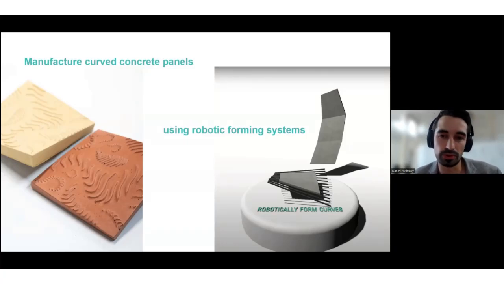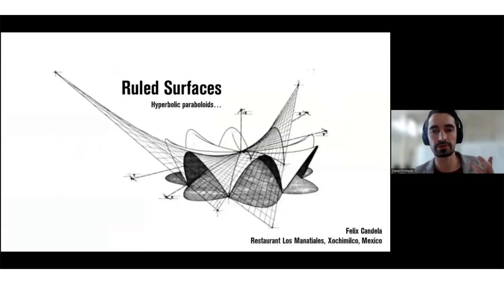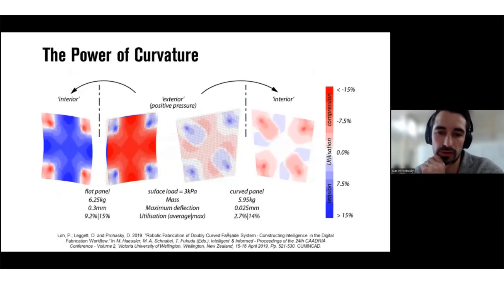Just a little bit more introduction into what is a ruled surface. Its technical term is a hyperbolic paraboloid. It's a mathematical term. However, the ruled nature of it gives a series of straight lines to form a twisted curve. So essentially, you can place reinforcement that is straight, but then achieve a curved shape. And once you achieve the curved shape, you can create a much stiffer, flat or almost flat surface.